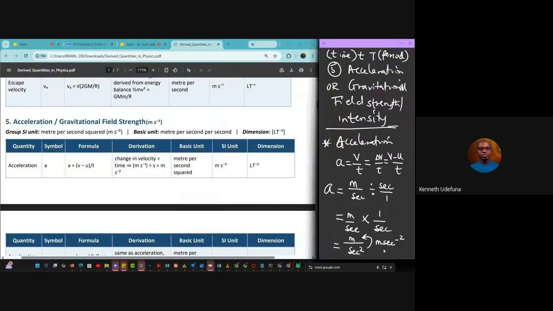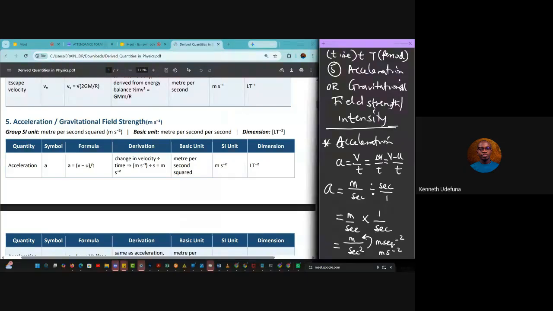That's the place where I wrote second. It can be written as ms minus 2, like this. Yes, they are the same thing. Yes, second minus 2. Correct. That's it. So that's what we have. You now see that this quantity, under our acceleration, we're going to have it as well.